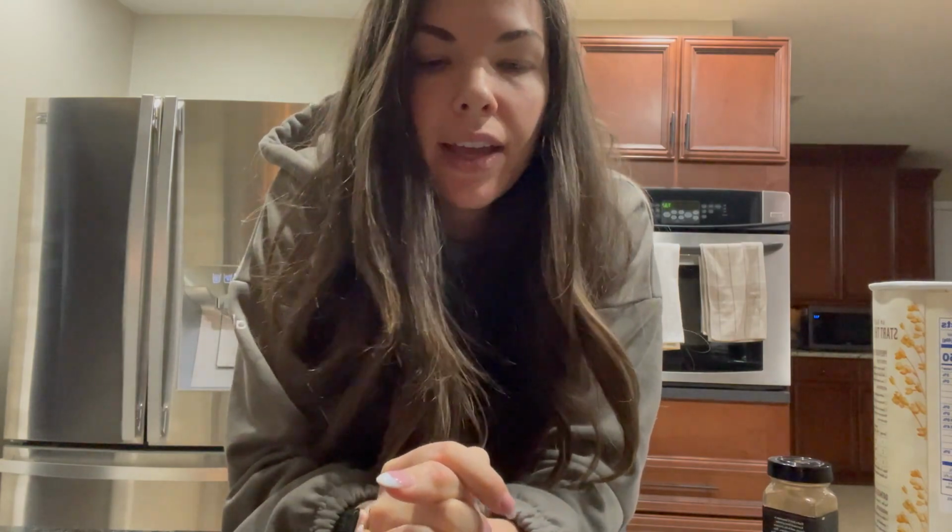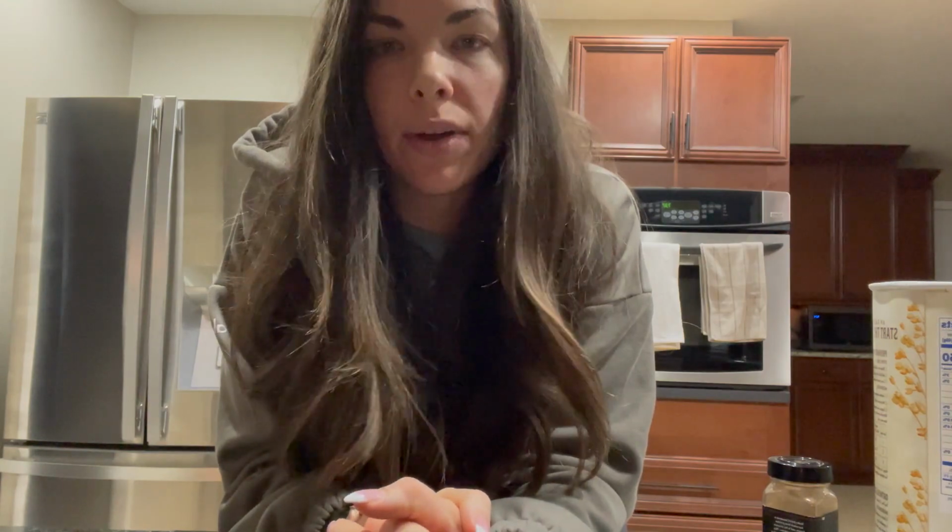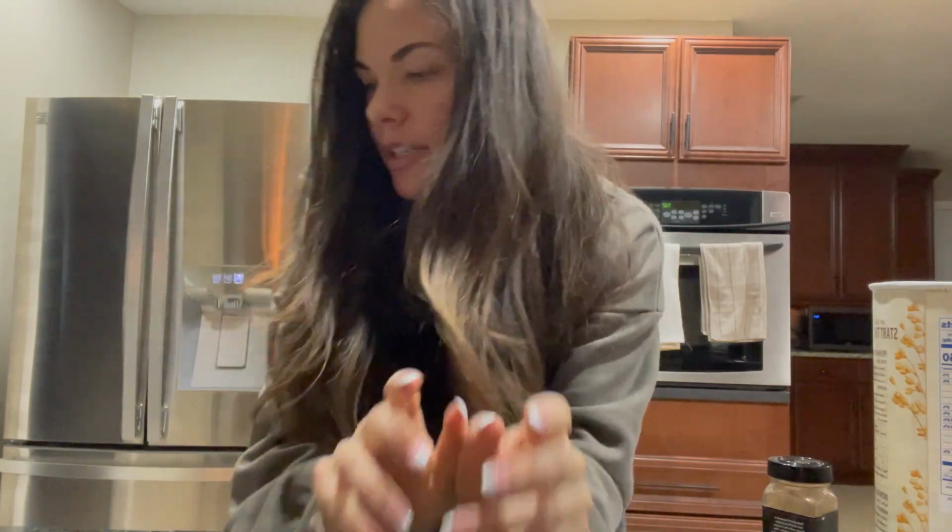So I just had my breakfast. It was 2 eggs, spinach, feta, and then 2 pieces of Ezekiel toast topped with coconut oil. And that's pretty much what I've been having for breakfast every day. I actually need to make my second meal right now because I forgot to make it last night. It's overnight oats, but I have a couple hours until I eat it, so it'll be ready by then. It's still good. So anyways, I'll show you guys that.